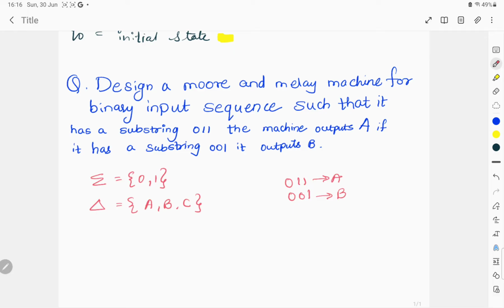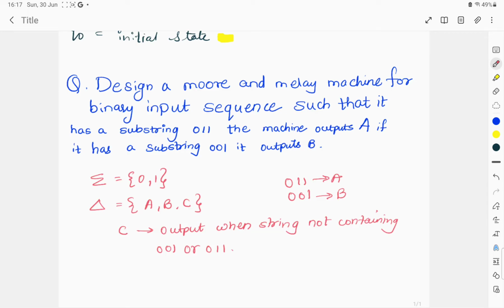So here if the output is given by the model, you have to just write it as it is. But here C I am taking myself. So I can just give an explanation for C: output when string not containing 0 0 1 or 0 1 1, right? So otherwise we will have this output. This way we can give the explanation for whatever output you are assuming. So here if no output is given and I am assuming myself the output, I will write output is true or false, and I will have to give the explanation what does true mean, what does false mean.